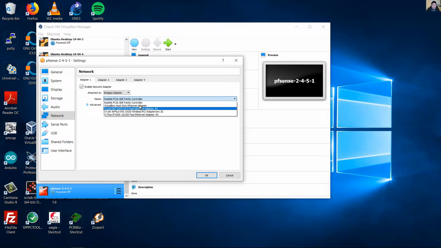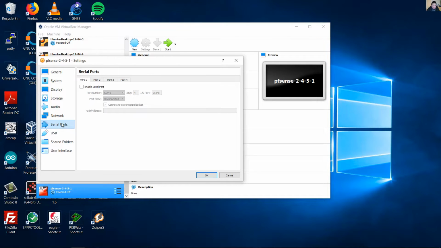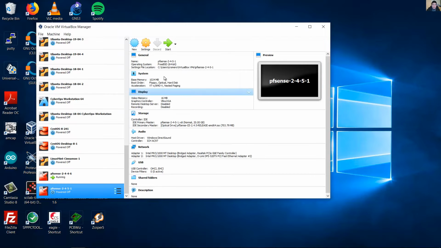Select, for example, in my case, a gigabit Ethernet interface connected, and adapter 2, enable bridged adapter, and select another, I would choose another fast Ethernet interface. Connected. And okay, and start.